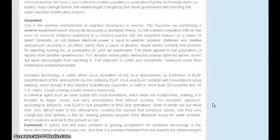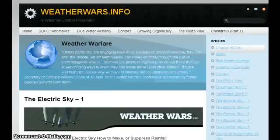So this is where I learned about Iola and ELAT. You can Google Iola and ELAT and find out a little bit more information. Information is sparse to find, and I also am still in process of finding out how this electrification or ionization is being applied. Is it local towers that have the ability to apply these frequencies? Is it something from satellites? Is it similar to the HARP technology? That I have not found an answer to, and he does not address.